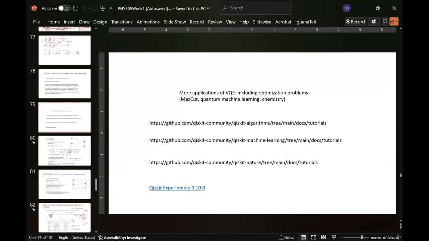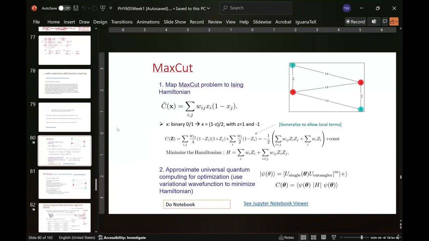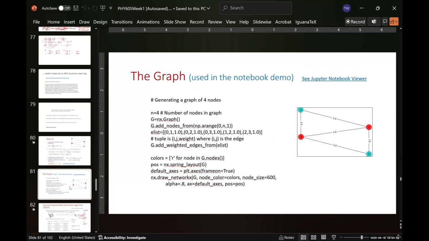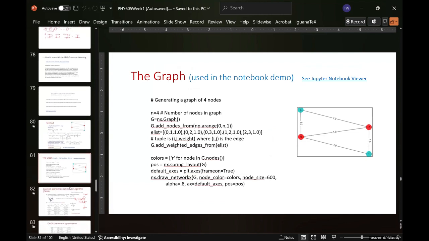So I have some slides from the previous one, but for the application, you could apply this variational circuit to an optimization problem like max cut. Basically, you want to cut into two different groups and maximize the weight, or minimize, it depends. So this is just one example, and there are also other optimization problems, like maximal independent set, and others.